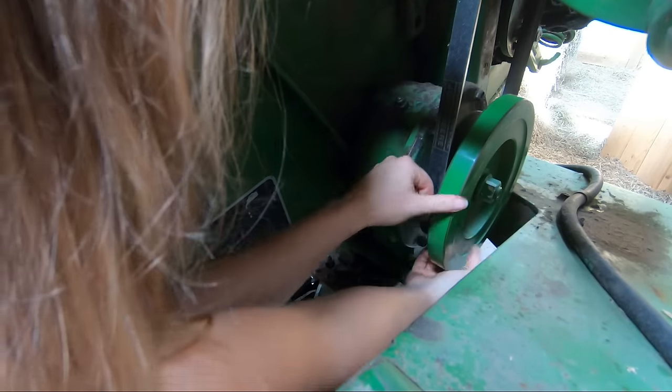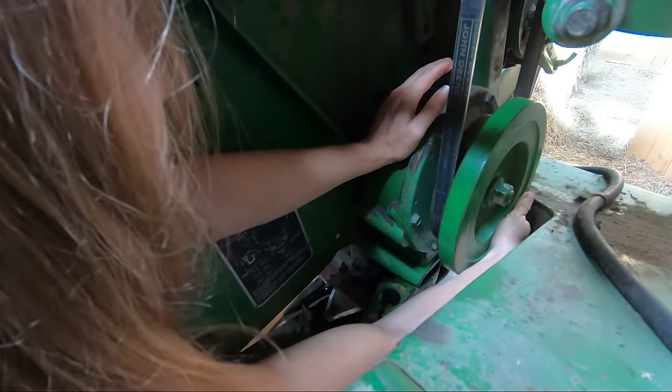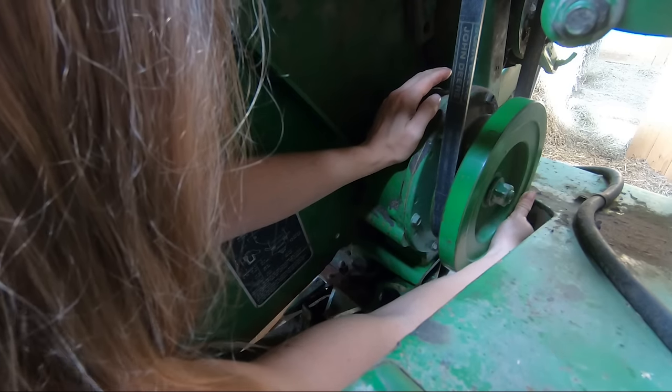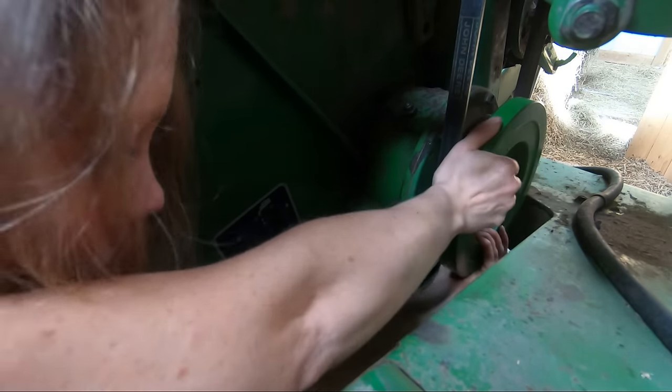Now, I think at least one of you guys last year pointed out that I could turn something inside that would allow me to rotate the machine without having to rotate the PTO itself. Believe me, this saves me a lot of busted knuckles. But one thing I'm finding is that it's getting stuck when I try to rotate it. So this is a good thing because now I can look at other aspects of the machine itself. In other words, the rollers, the conditioners, and make sure that they're in proper alignment as well. Because if they're not correctly aligned, it's going to be really hard to rotate this by hand. So that's my next objective.